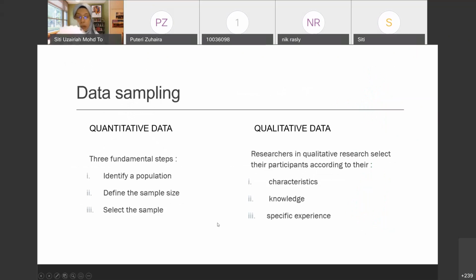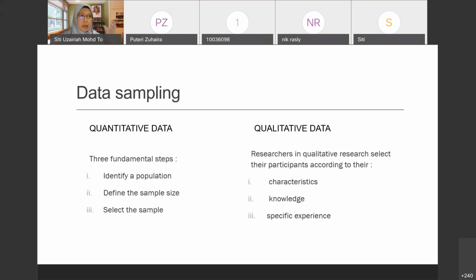So that is quantitative and qualitative. You can use an interview or a questionnaire. Data sampling, on the other hand: after you identify your problem and decide whether it's going to be quantitative or qualitative data, you need to look at what the sampling for your data will be. If it's quantitative data, I need to identify the population, because I need to choose a sample which represents that population. So you need to select a sample from the identified population.